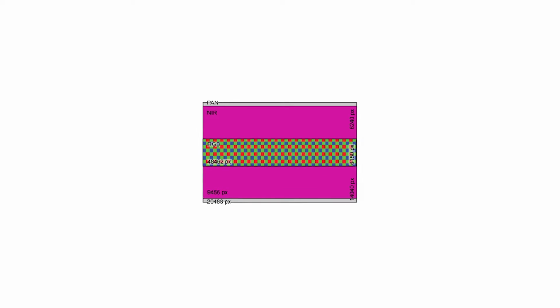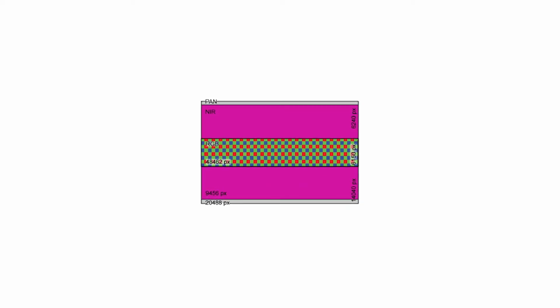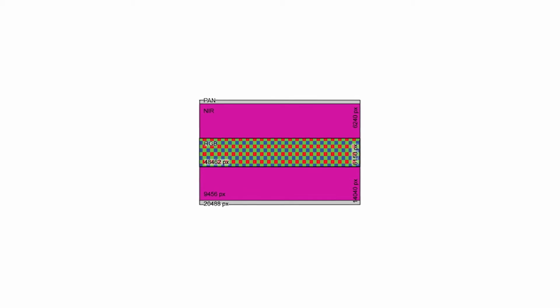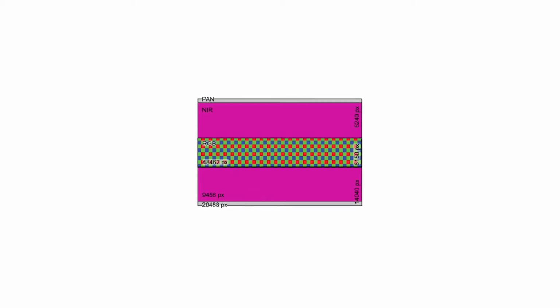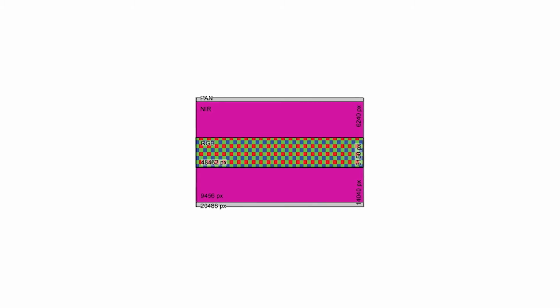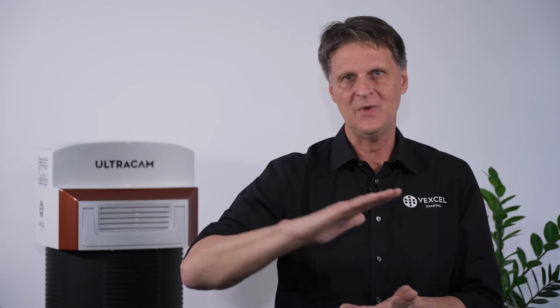The Condor is somehow the other way around. The high resolution, the 48,000 pixels across the flight strip, are all in the RGB channel. Here we have a very rectangular, very wide, but not so long strip of RGB color, and that gives the full resolution of color information for the ortho imagery. In addition, we have a pan channel, which is of course covering the same width, but is much more extended also along the flight track. So when the camera fires, there is a huge forward overlap in the pan channel.